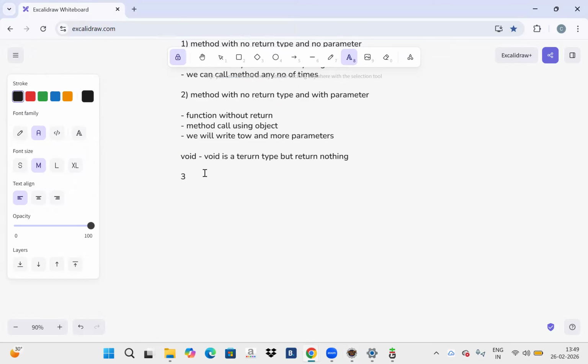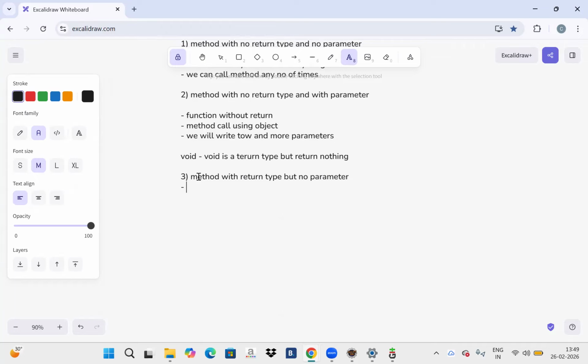The third is method with return type but no parameter.